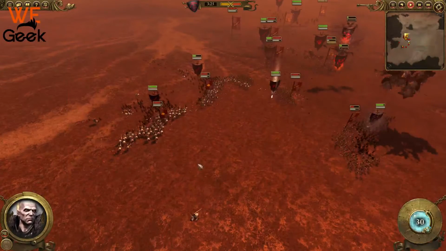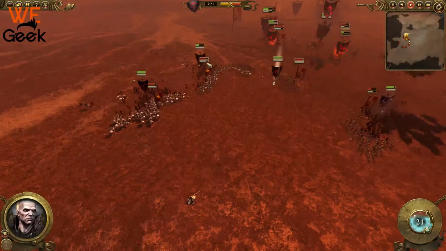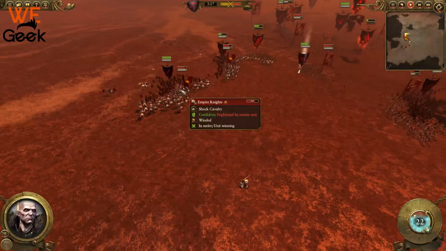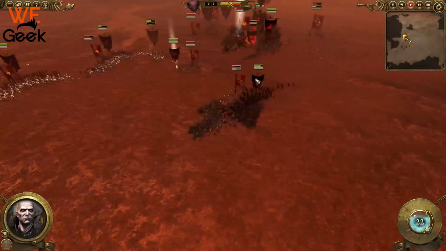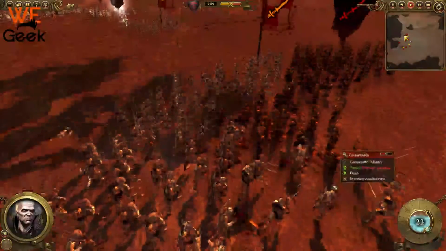Let's drop this down. Demigryph's still tied up. We're not going to be winning this fight with a half chewed up Grave Guard and a regular Grave Guard. We're just not going to be winning it. But we're going to be tying them up so we can win other engagements. Grave Guard with great weapons, taking on great swords. We're going to be winning this one pretty easily.